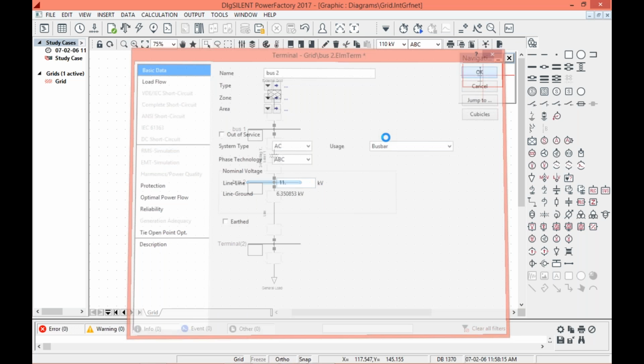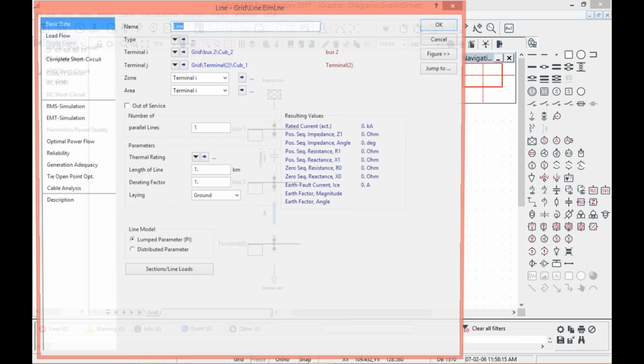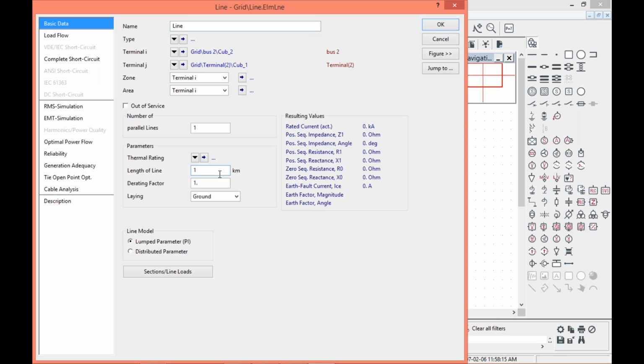Okay. After that comes the line. Here it asks about the length of the line, right? I'm just entering any data that comes to mind. So you can add any practical data. Means if you are designing a network and you have those practical data for like a 9 bus or 14 bus system, 39 bus system, because their data are pretty fixed, you can use those values.